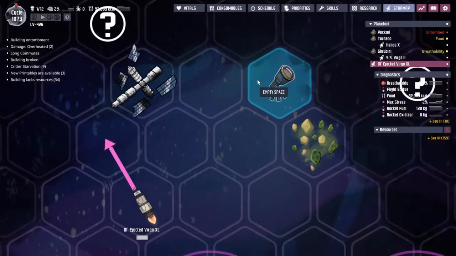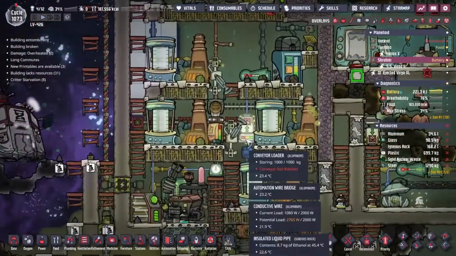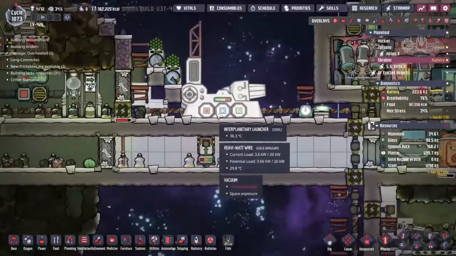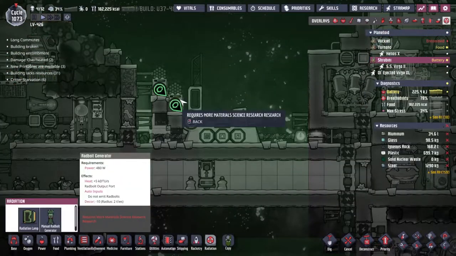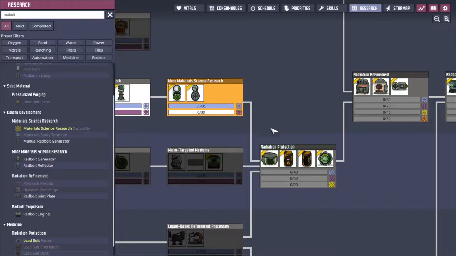What? Why? So back on Cherubi, now that we've got this line of polluted dirt flowing, of course it has completely backed up already. I'd like to get the interplanetary launcher launching a little bit more often, and to do that I want to copy a Radbolt generator out. Wait a minute, what's happened here? The research has changed.